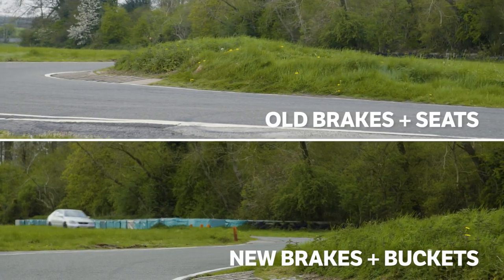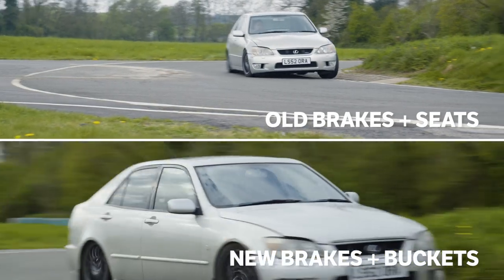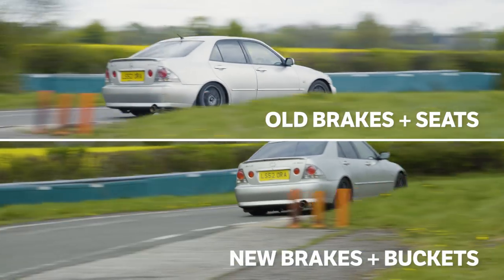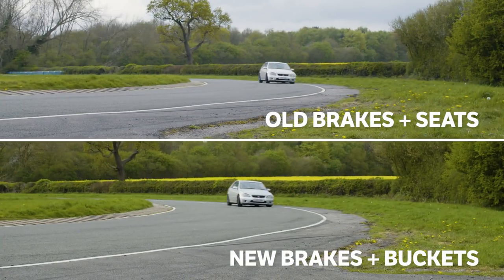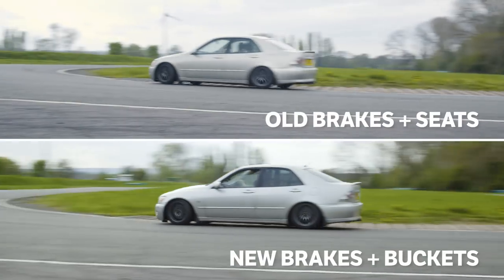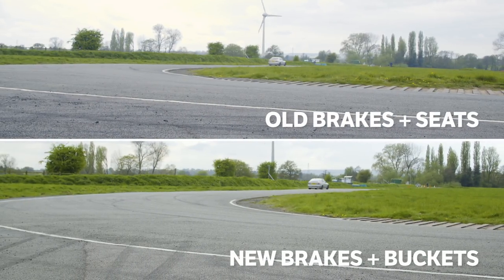As you can see from the footage, the braking performance into turns 3 and 4 is considerably stronger. While the addition of bucket seats and harnesses not only helps me attack the corner harder, it also means I'm able to accelerate out of the corners slightly harder thanks to a reduction of around 25 kilograms versus the old, heavy and flat leather seats.